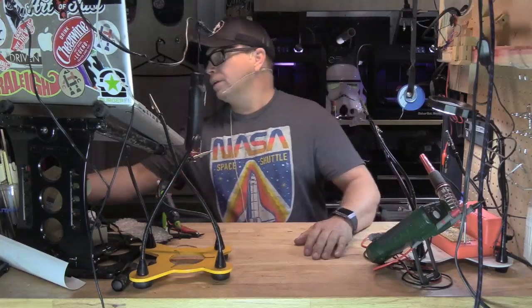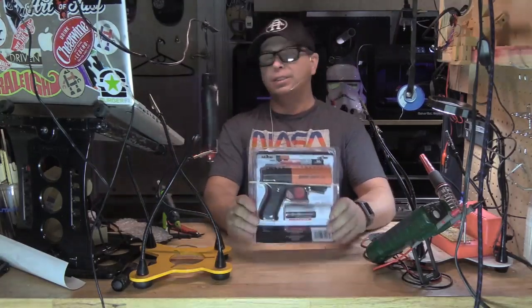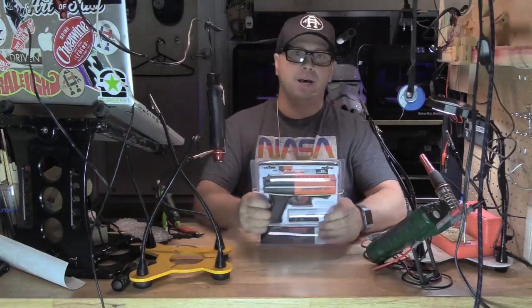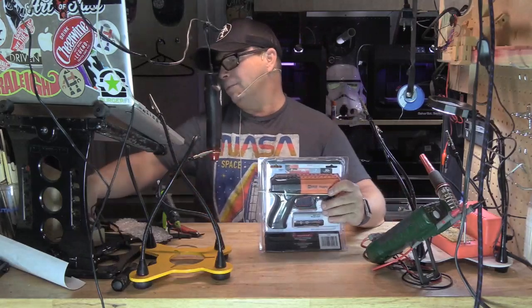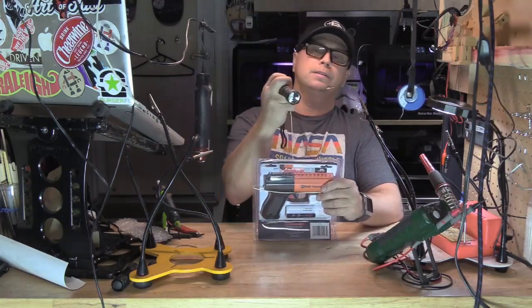Okay, we are going to be taking this pepper spray gun, and we're going to be mounting a light to it. That's going to be part one of the video, but it's going to be enough for you to have a nice little tool in your bedside table. So we're going to be taking this, and then we're going to be taking a headlight and putting the headlight on top of this. Okay, this is the headlight.